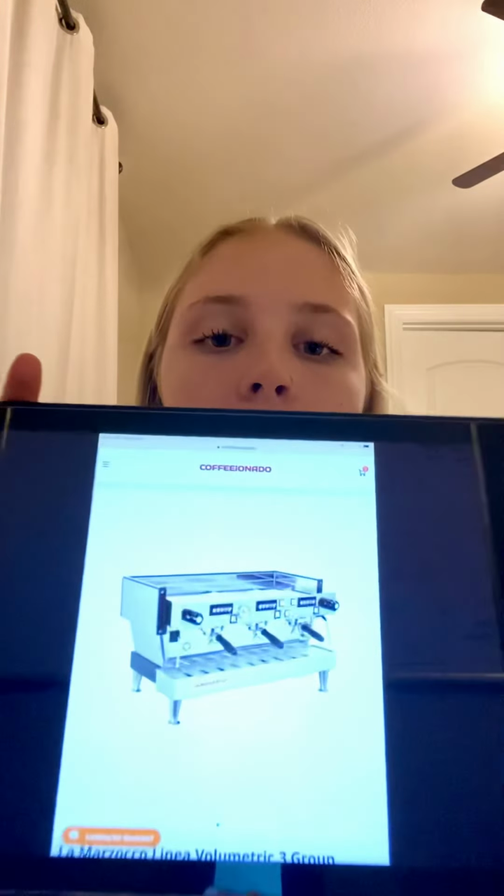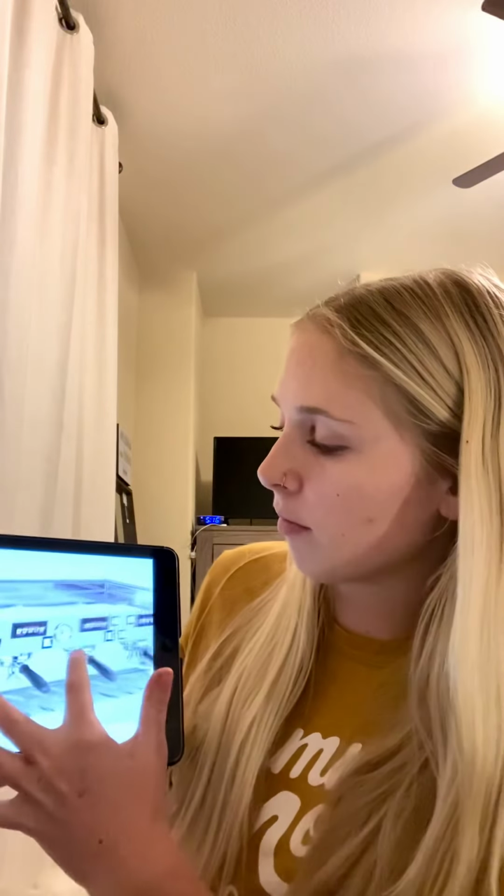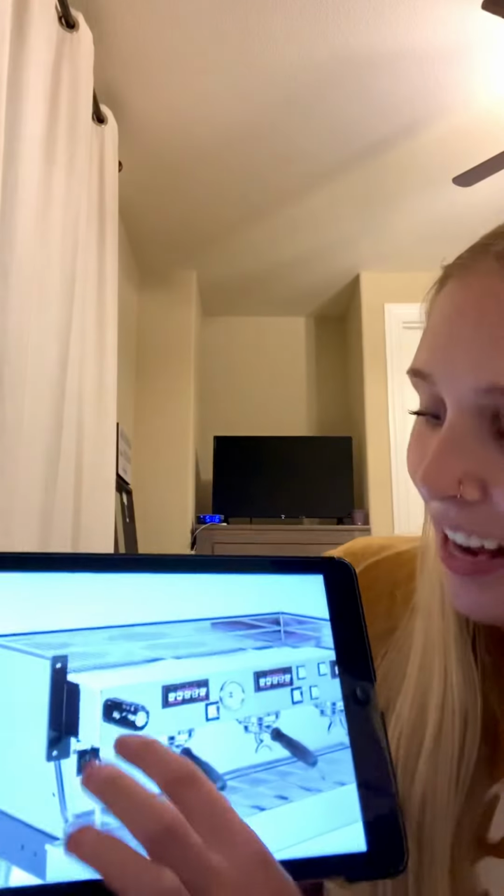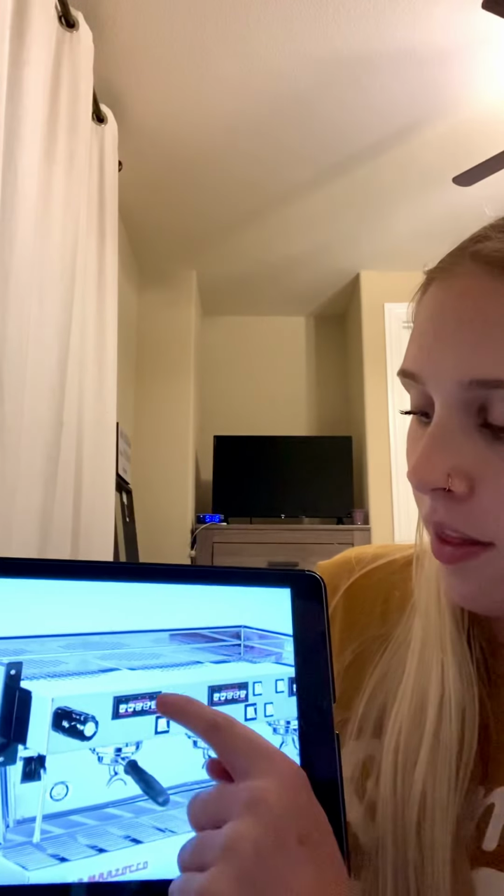And this is all important when using an espresso machine that looks like this. This is actually the one that I have at my work. It'll have 3 different group heads. Oh, you can't see it. But this little thing right there, and then you click the button for however many shots you would like to make. But the time that it takes for the water to go through affects the different taste of the coffee.